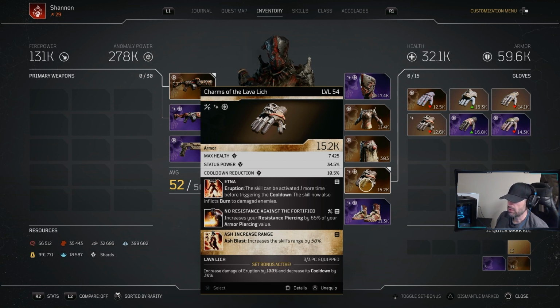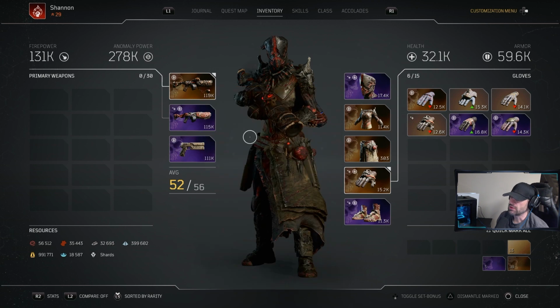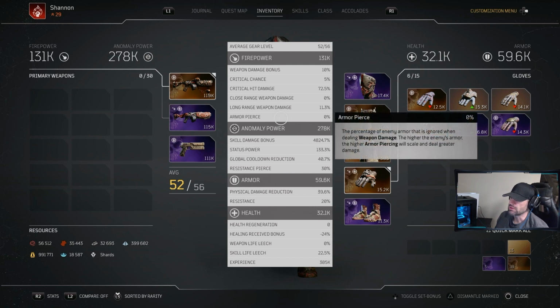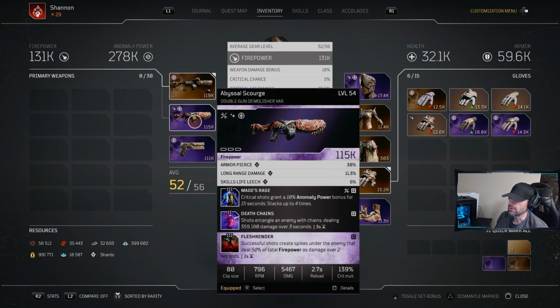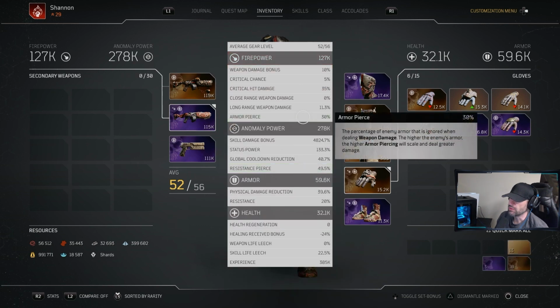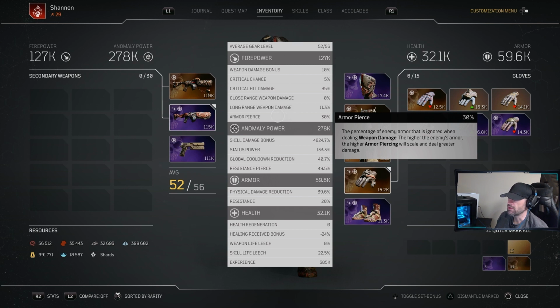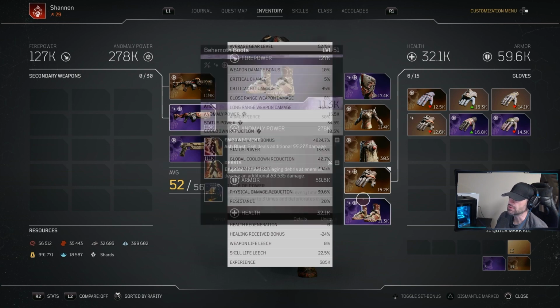No resistance against the fortified increases your resistance piercing by 65% of your armor piercing value. So your armor piercing, we have the armor piercing in here, which is giving us the 30% bump. We don't have it activated right now, but as soon as we flip to the weapon, boom, there's the armor piercing value. That's why it's important to have it on, so you can take advantage of no resistance against fortified. Your resistance piercing is 65% of your armor piercing value. I'm not a mathematician, but 65% of 30 is somewhere around 16%, I believe. So 16%.